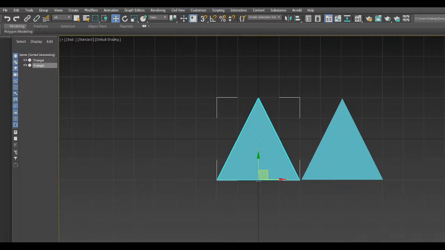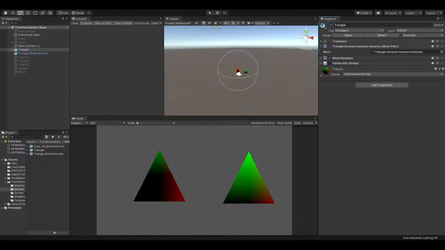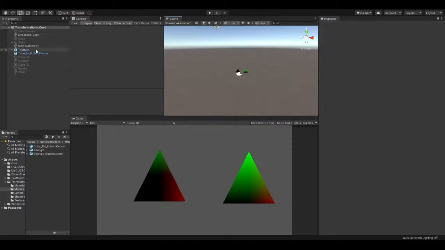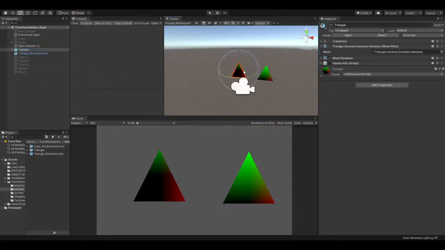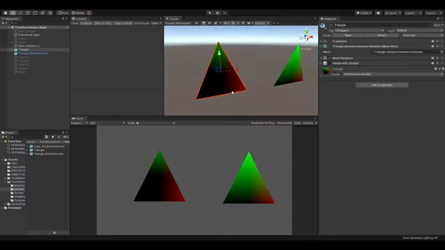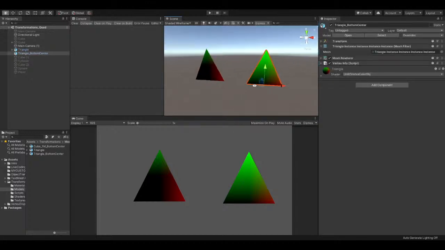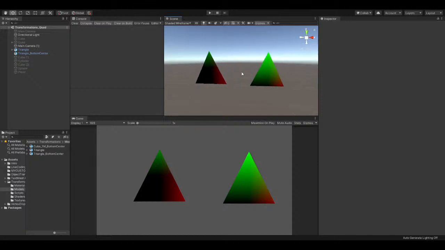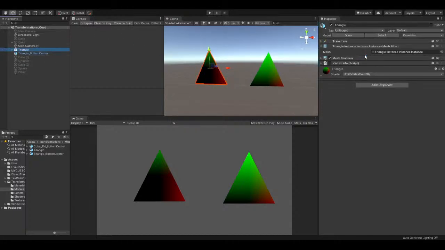So I have actually taken these to Unity, and here we go. So I got two triangles. One triangle is having the pivot at the center, the other one is having the pivot at the bottom center, right? And now let's inspect how these things work. So this specific triangle, when we get in the form of FBX into a gaming engine, I'm using Unity here, we have to understand what all components are applied to it by default.